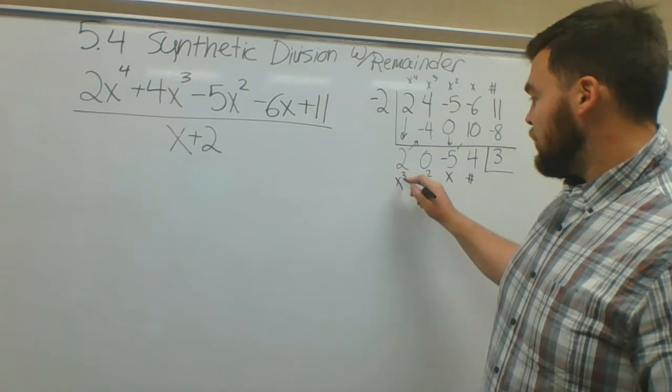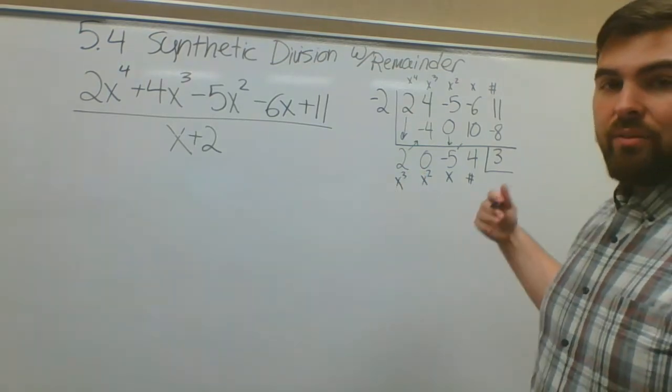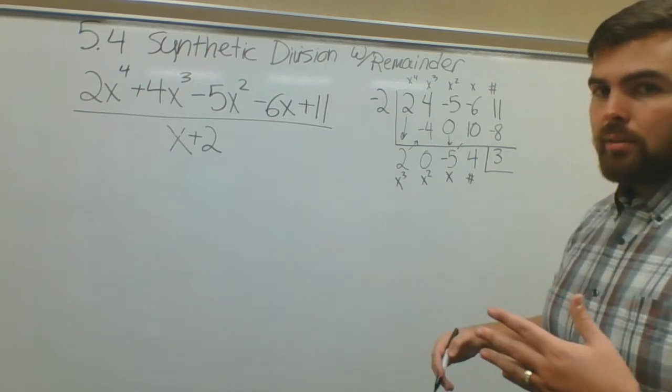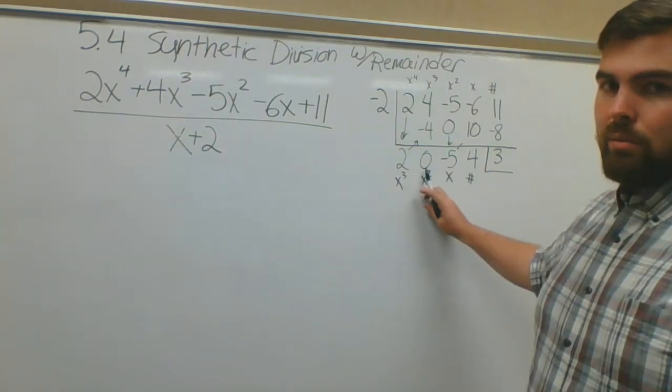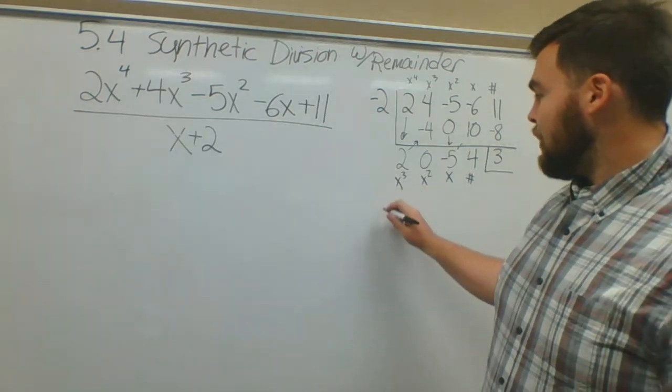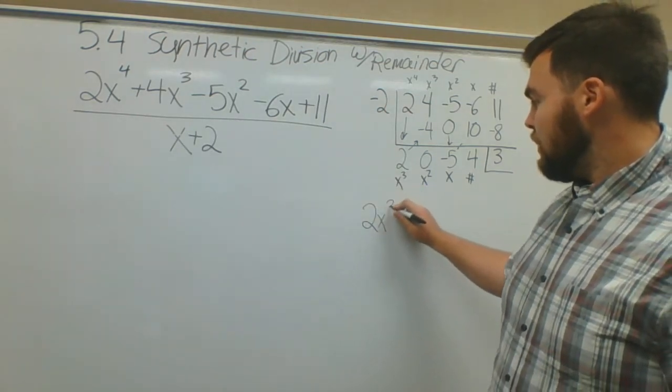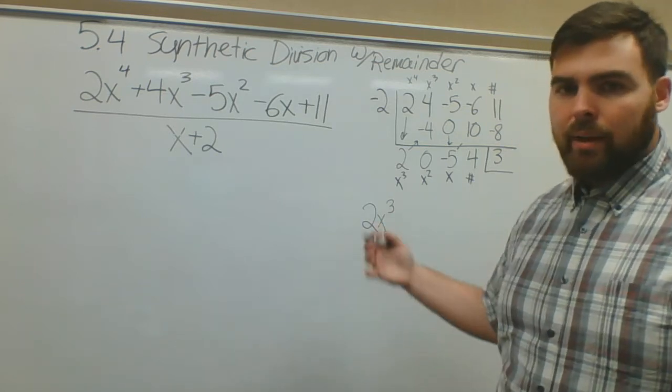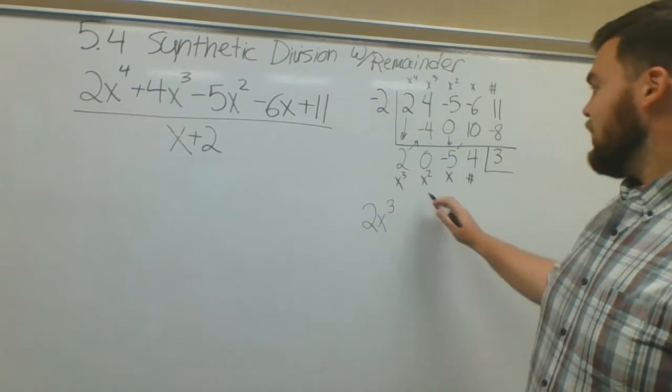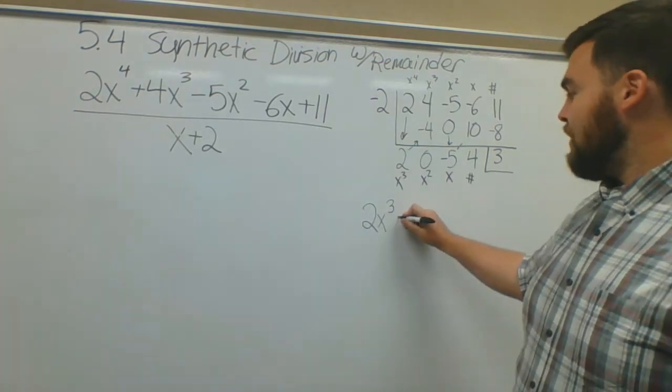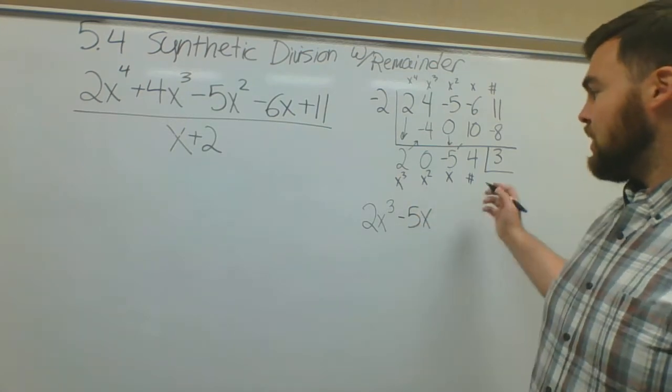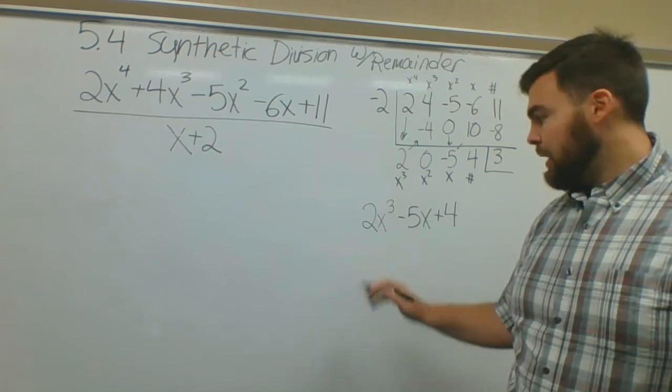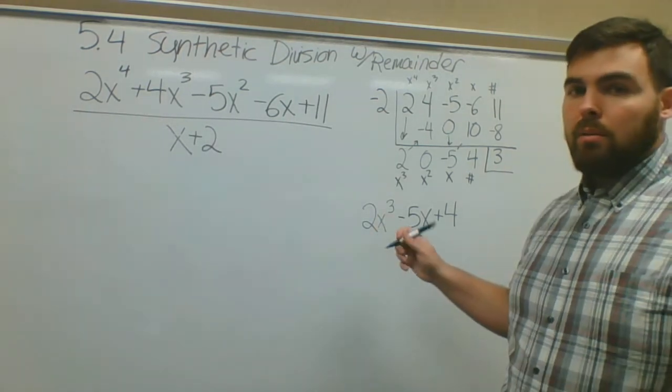This is my x to the third term. So as long as you put those numbers in front of these variables as coefficients, you'll have this part correct. There is a little trick here with the zero. I'm going to start to write this out: 2x to the third plus 0x squared. I don't got to write it, right? 0x squared doesn't exist, it's redundant, so I can just move on. Negative 5x. Notice I don't have an x squared term there. That's fine. Plus 4.